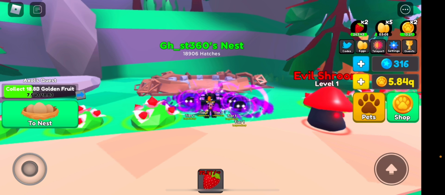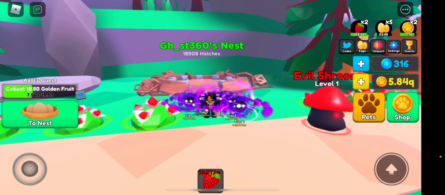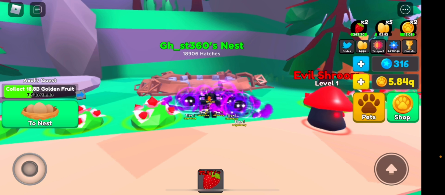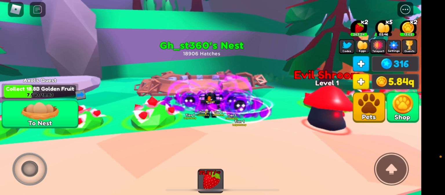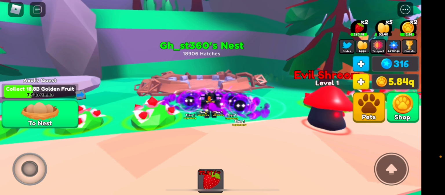So we'll be talking about the little feature they did add. Just remember, I'm telling you now, before you get angry, it's not anything big. It's not something like a new egg or new world, new zone, new pets, nothing like that. Just a little small feature to make it easier for players. Also, I'll be opening 3 mythic and 1 legendary eggs, and I'll also be talking about what they did with that as well.